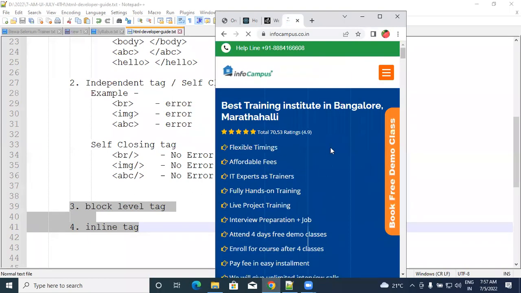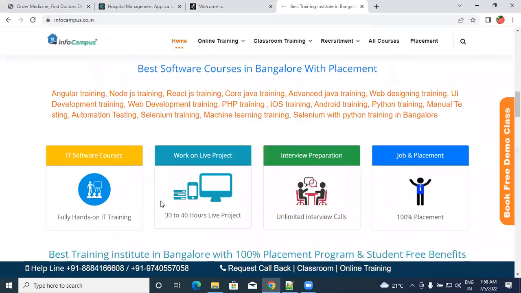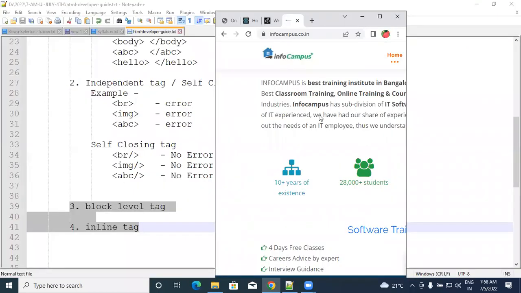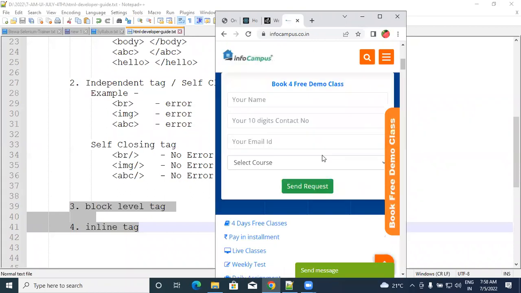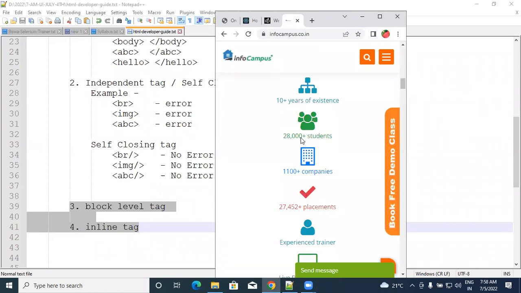Okay. See here now what is happening. When it was the laptop, there were 6 blocks in one line here, and 4 blocks in one line here, this 4 block, orange, blue, green. Here, these photos, you can see 6 photos in one line. When it becomes a mobile phone size, a small device, let's come down. You will find these icons are shifted down. It was trying to come 4, 6 in one line, but now what happened? All are going to the new line. You can see new line, new line, new line.